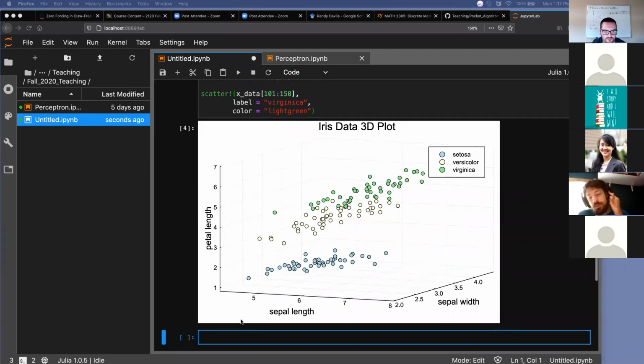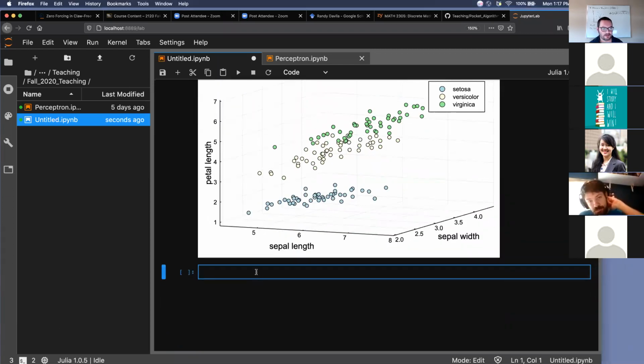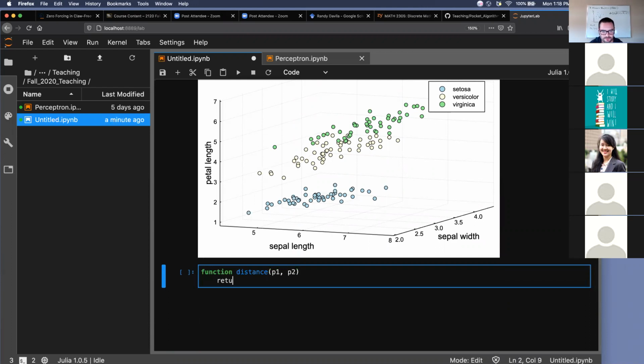So first, we're going to need to define the Euclidean distance function. So function distance. It's going to take points P1 and P2. It's going to return the square root of the sum of the array of differences.